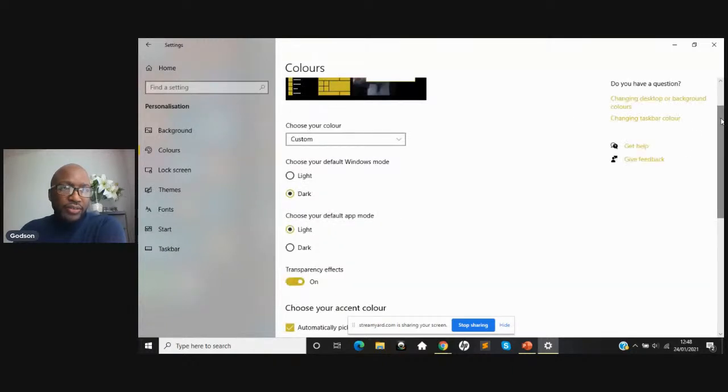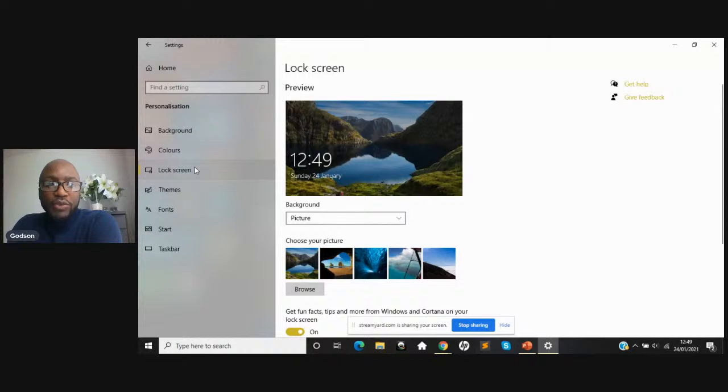We can change the background pictures. We can change how long before the screen locks when we're not using it, for safety reasons. Maybe 5 minutes: if you've been inactive for 5 minutes, you want it to be locked, so your screen will lock. Next time you come back, you will need to enter your password, which we talked about in the first lesson. You also need to enter your details. You can set up a password, or in some cases, you can use a PIN number.